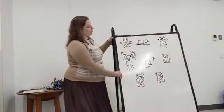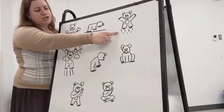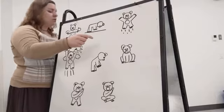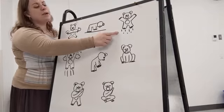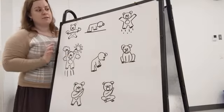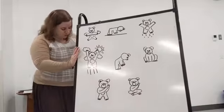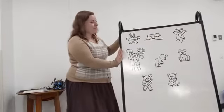Okay, third one. I have a teddy bear and he's jumping. As we say that, see this, we will say, teddy bear, jump up high. So what do you think we would do when we see that? We are going to jump.